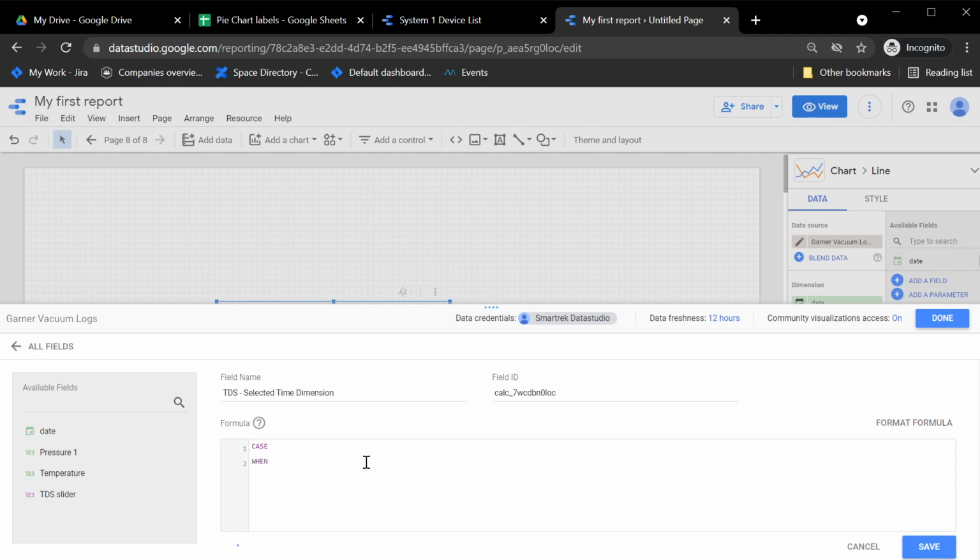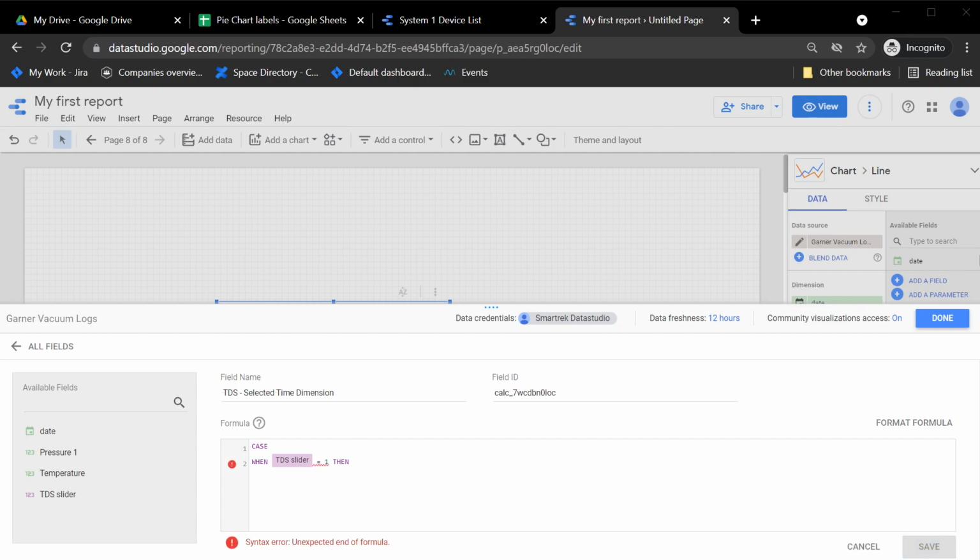So when the parameter TDS slider equals 1, which is day, then now we want to format our date.